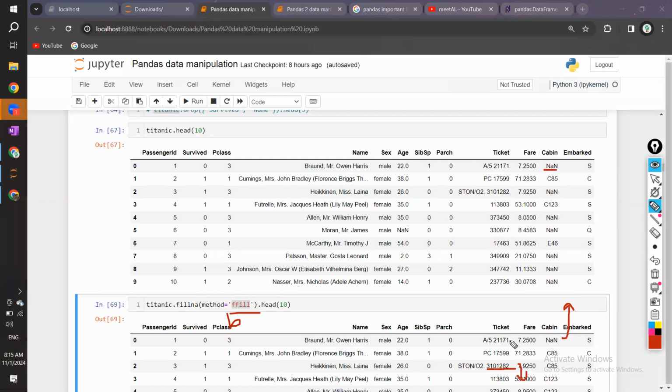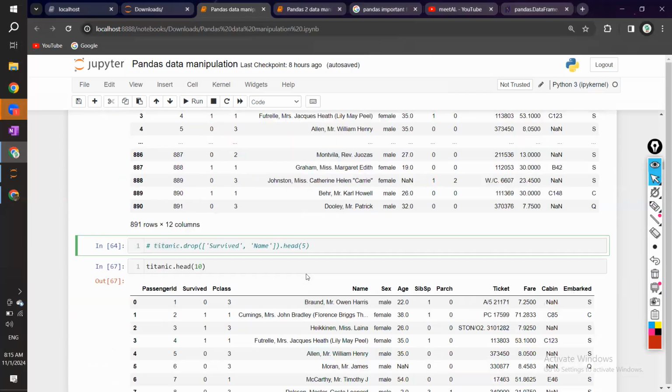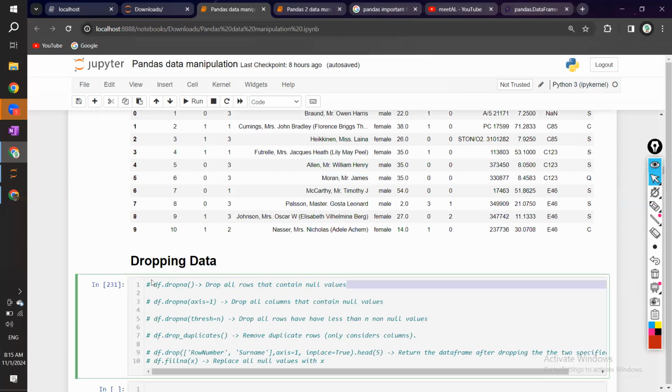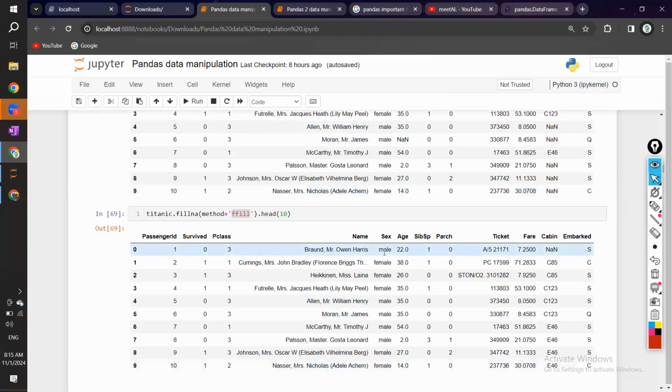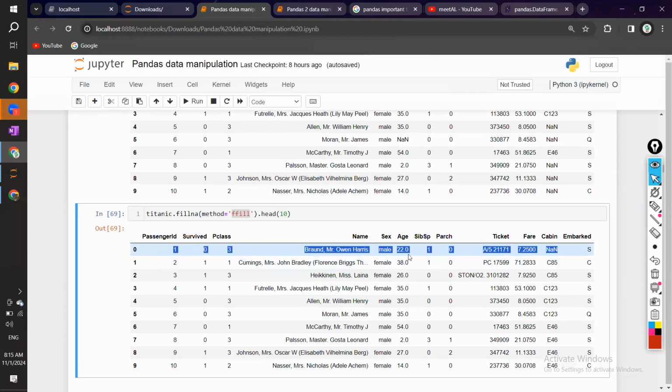So in both cases, if you do fill and then use just dropna, it will drop only this particular row. So you will lose only one row. That should not be a problem.